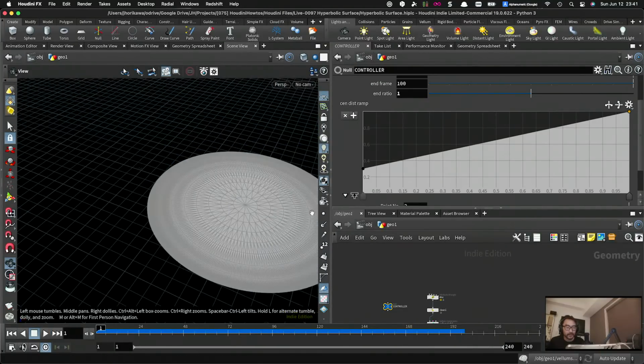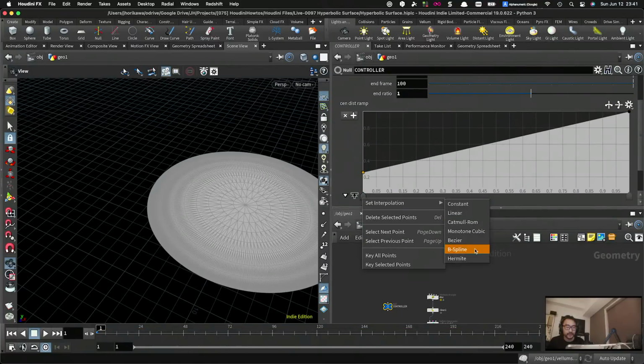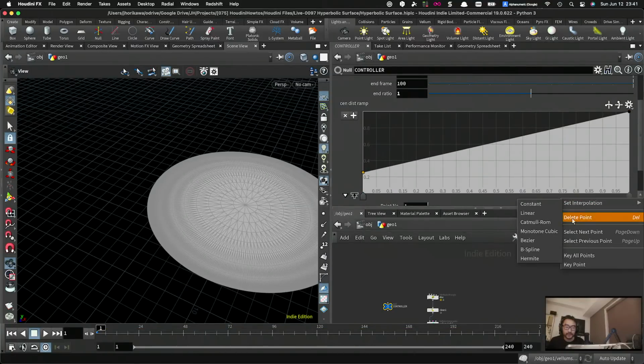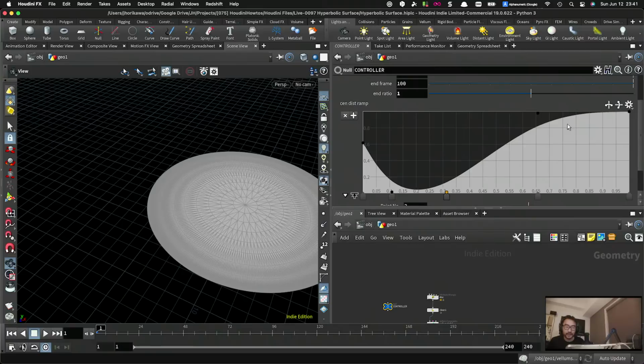And I think what's good about having this curve is that you can also set this to a smoother curve and make it more customizable, something like this, which might create something really weird as a result. Let's see.